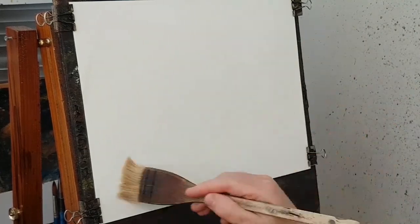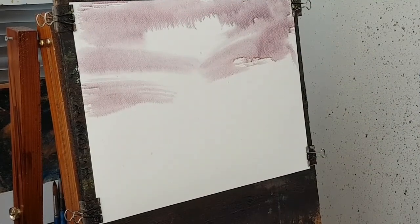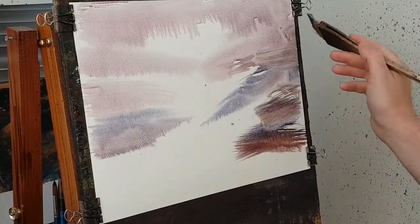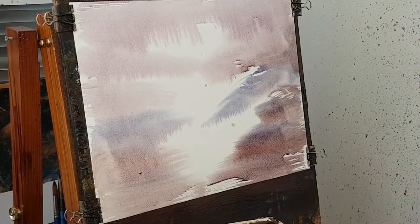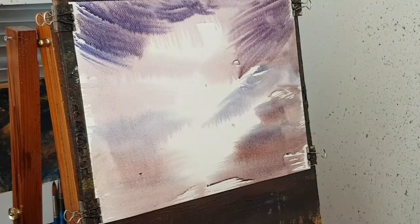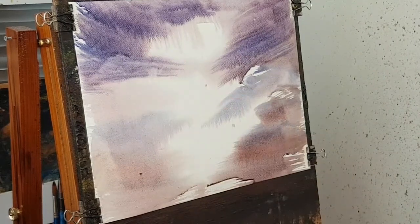Right, let's just start off with a bit of water. And then I'm going to, let's see what we get with this. Bit of red, blue. Bit of alizarin, bit of ultramarine. Just trying to create this light effect that's so prominent in the reference photo.